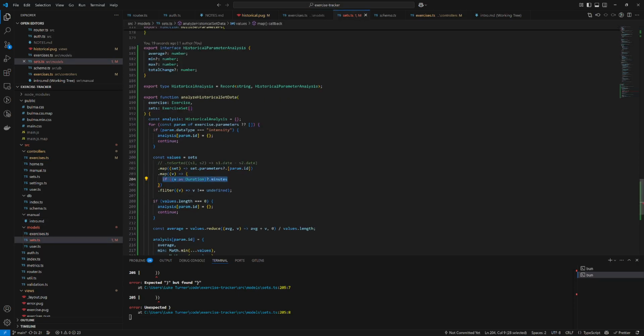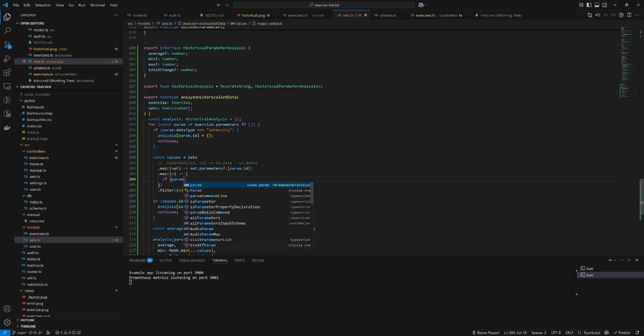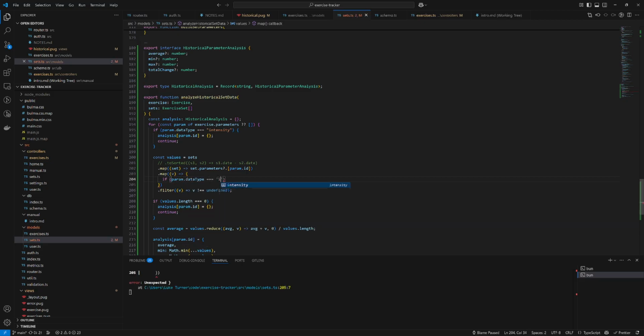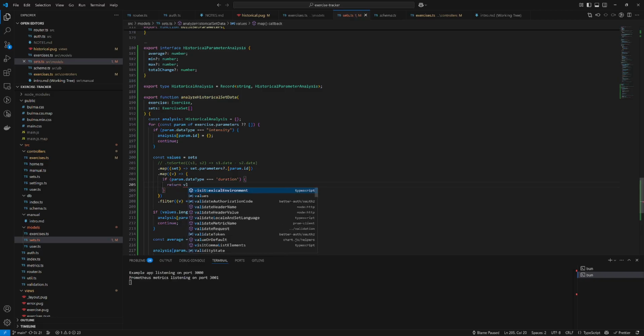So basically we're going to want to conditionally get a value based on what the type of the parameter is. So if param.data type equals intensity, or no, we already filtered that one out, equals duration, then we would just return v.minutes.